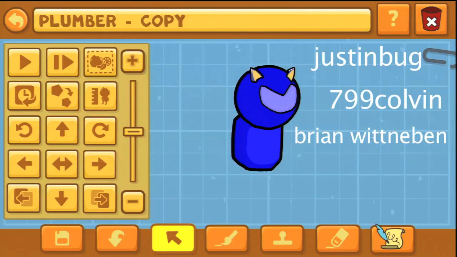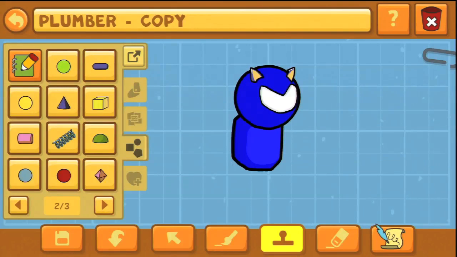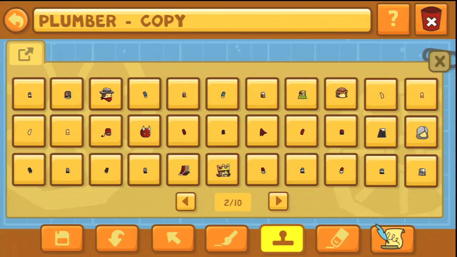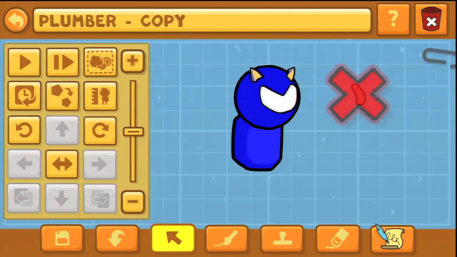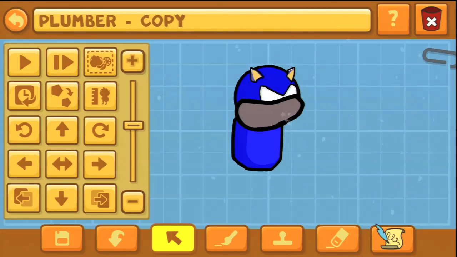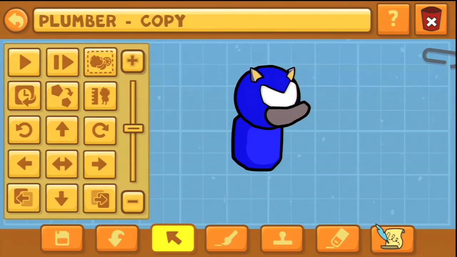I've actually seen several Sonic the Hedgehogs be done before, so I'm trying to create my own unique one. There have been multiple ways to do the white part of his eyes, because he has a lot of white space for his eyes. But this game, Scribblenauts, has some palette for you to use that is composed of lots of random parts. It's lots of random shapes and body parts, like hands and arms and stuff like that. So it's sort of just a library that they have.